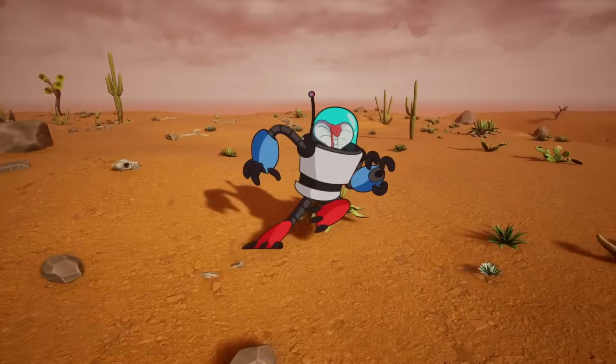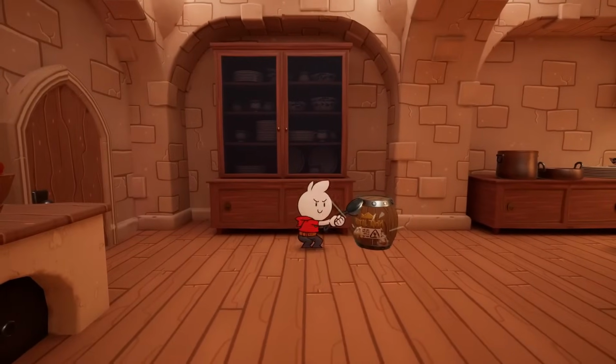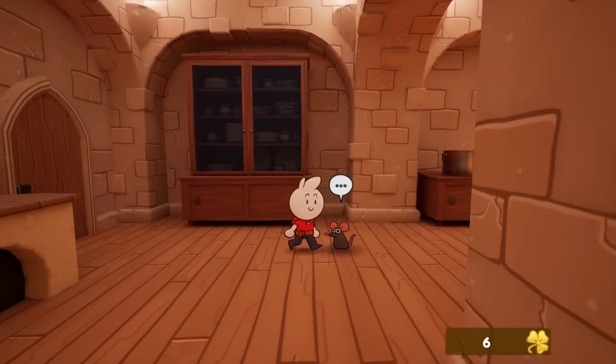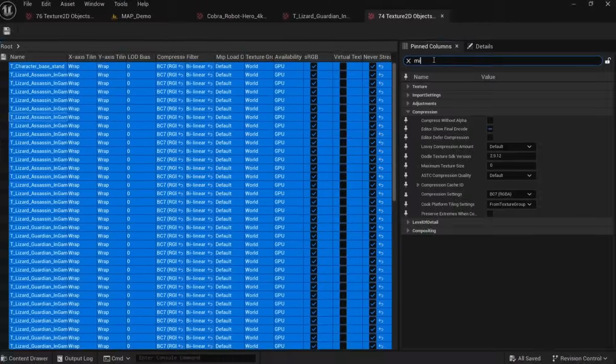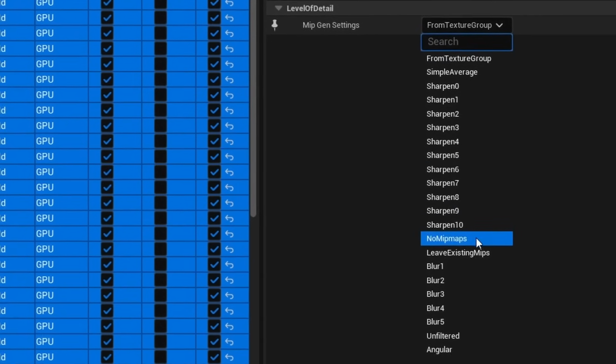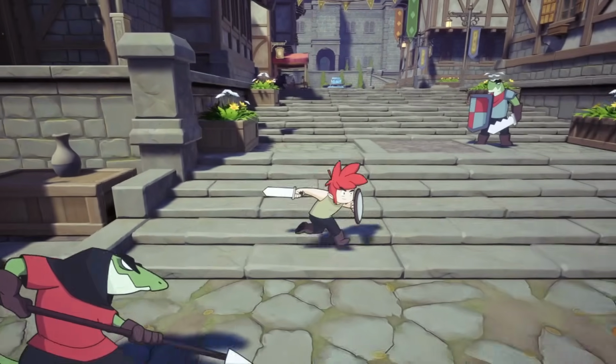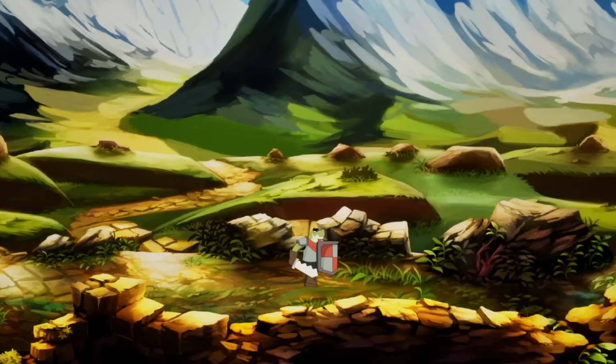But I didn't do that research all on my own, and on top of very knowledgeable members in our Discord, the developers of Born of Bread, Wild Arts Games, were also really helpful and shared their settings with me. First, we're gonna go through all of the related settings, and I'll give you an explanation of how each of these affects our sprites. And at the end, I'll show you the combination of settings I came up with for my 2D 3D hybrid scene and also my flat 2D scene.